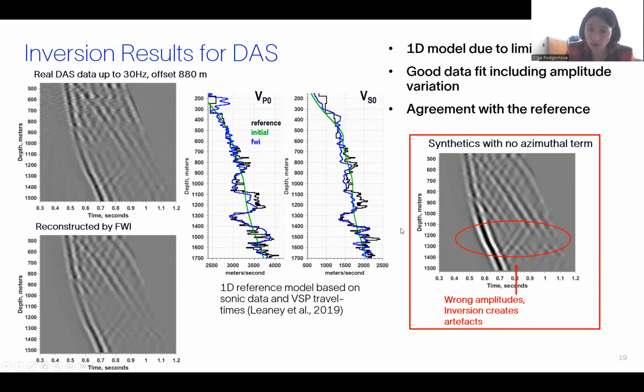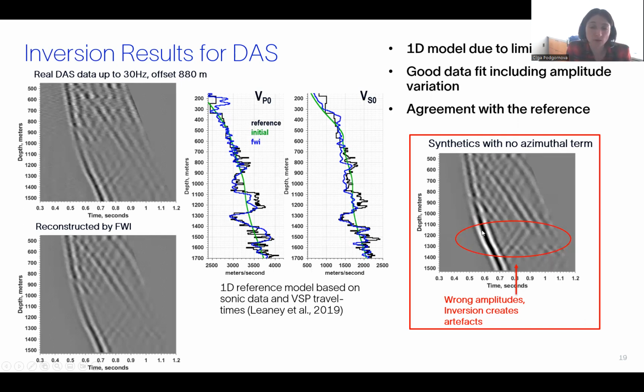And so we did one more experiment here. We tried to estimate how important the out-of-plane well deviation effects are. Here we did a modeling on the FWI model, but avoiding the Mussel term, which accounts for the azimuthal effects, and we got this wave field. Actually all events are the same, but the amplitudes differ, and they differ in this deviated part.